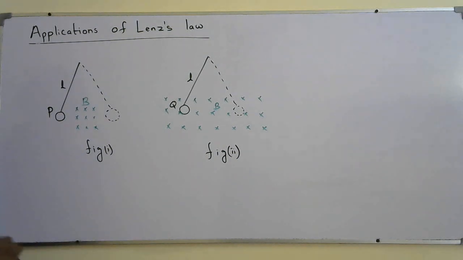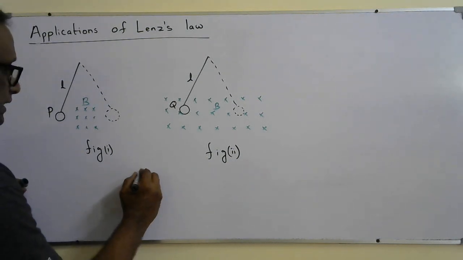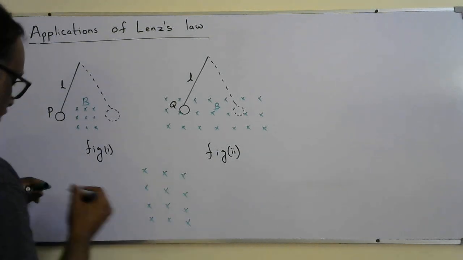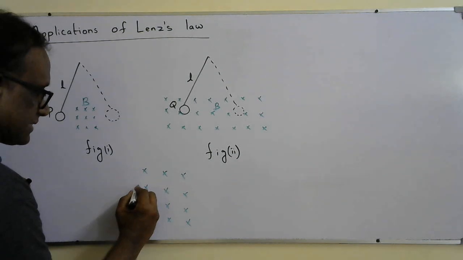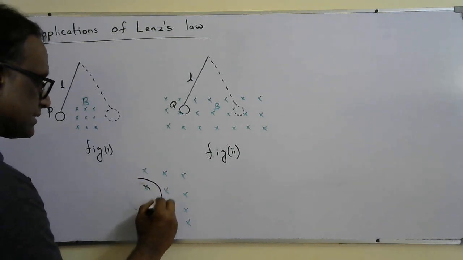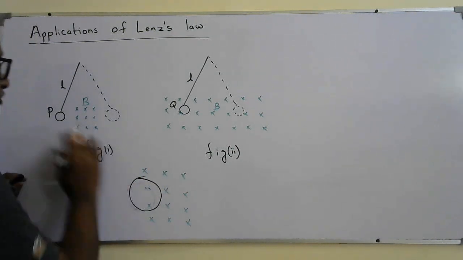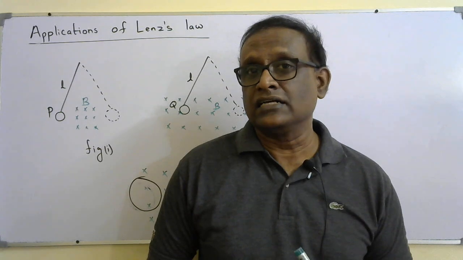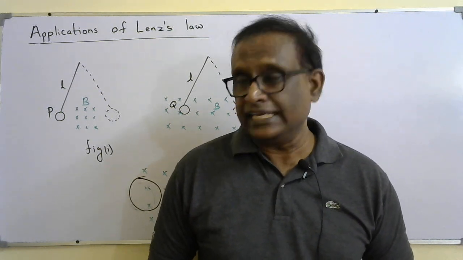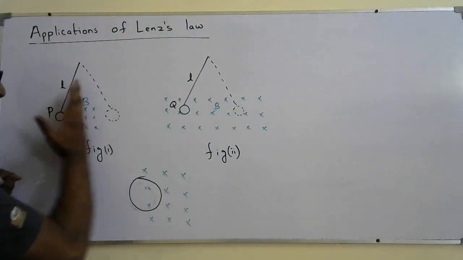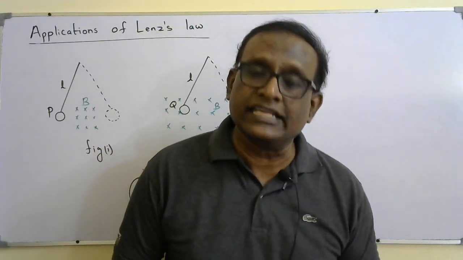But in figure 1, when the ring enters the magnetic field, if I draw this situation larger, initially the ring will be like this. Later, when it moves towards the right, the ring will become like this. Like that, the area of the ring which is crossing through the magnetic field is changing. So there is a change in flux linkage when the ring enters the magnetic field, and when the ring leaves the magnetic field, that time also there will be a change in magnetic flux.